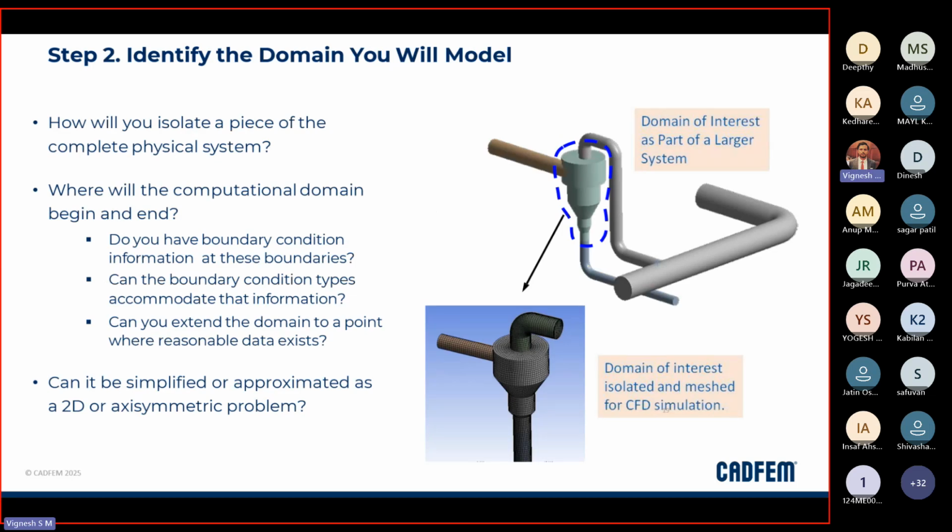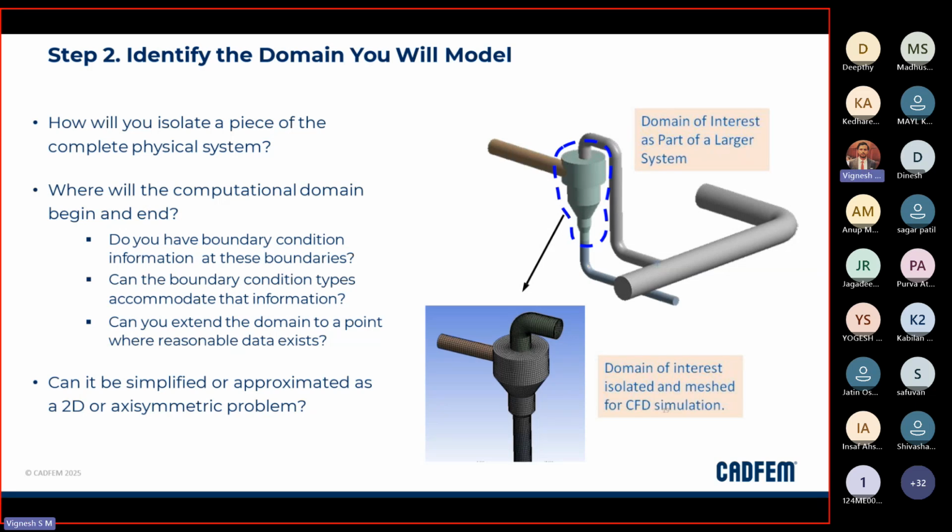Next, identification of the domain. Domain identification matters a lot. In our problem statement, it's external aerodynamics, so we need to create a domain around the drone. What kind of domain should I choose? Can I take a spherical one, or maybe a cuboidal one? We need to decide that, and how big I want it. The domain size comes from the blockage ratio. Generally, the blockage ratio must be somewhere between 3 to 5%, so that decides the size of the domain.